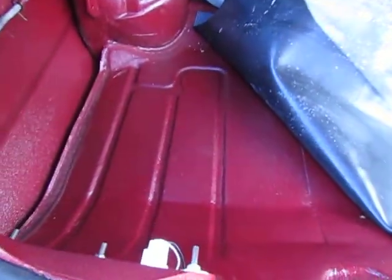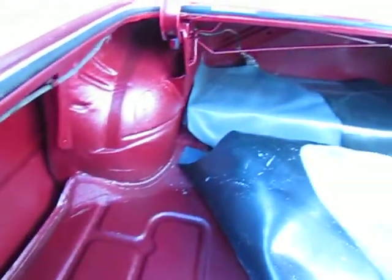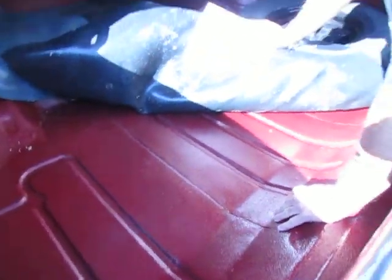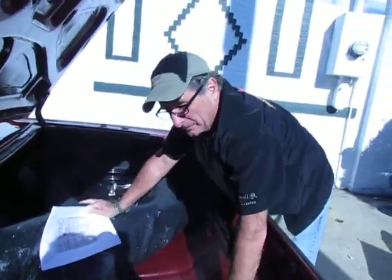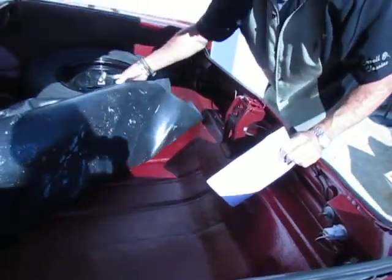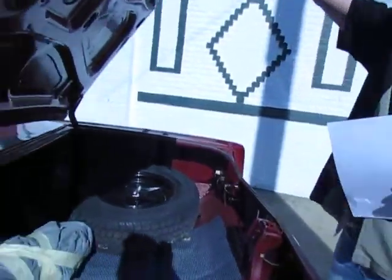We always look in the trunk when we look at old antique cars, and this one here is body color, which is correct for 1964. We refinished it because it was original spatter paint — it was a lot more work than you'd think. This had a three-piece trunk; this thing was frame-off restored, but they put a three-piece trunk in this car. We finished it in Sunfire Red, which is a beautiful color.